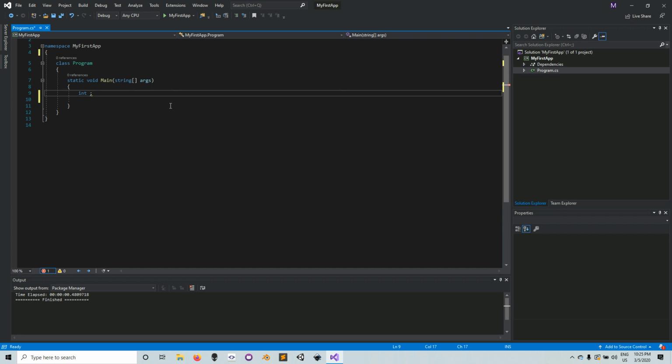Now there are some guidelines regarding variable names. For example, a variable name cannot start with a number. So for example, 3dfr is not a valid variable name. You can see it's underlined in red. You cannot start a variable name with a number. However, you can include numbers in your variable name. So for example, u4f is a valid variable name.